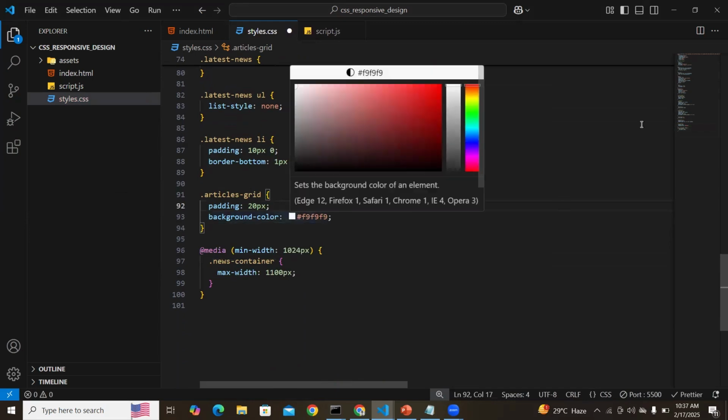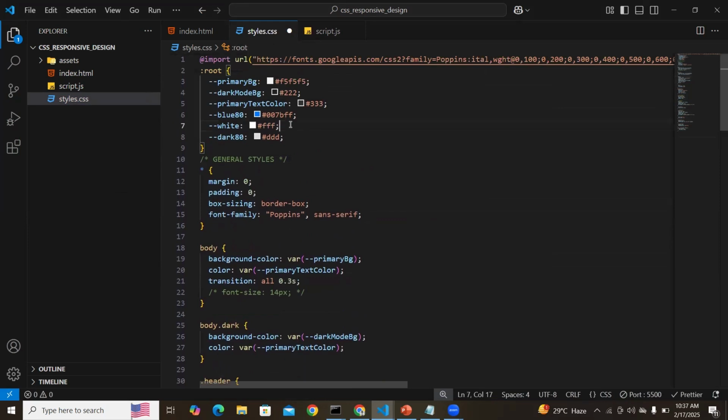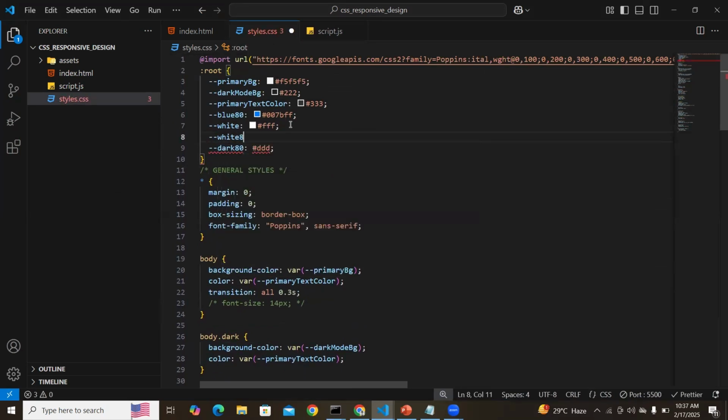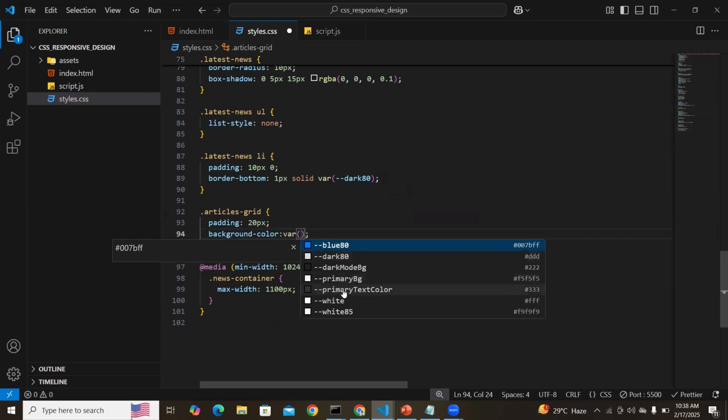Okay, more like off-white. So we can just set this as dash white 85, hash F9, F9, F9. All right, so I'll be able to come down here and just set that variable so that if I need to use it again, I won't have to be thinking about it.